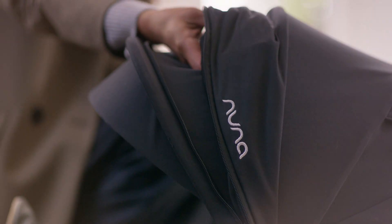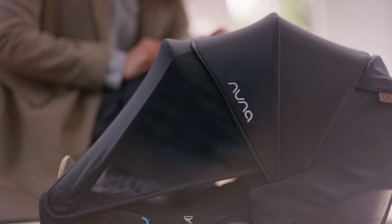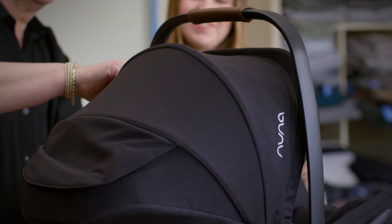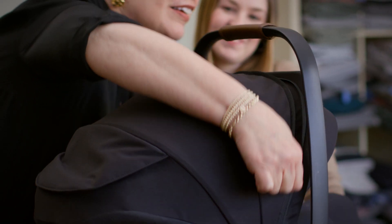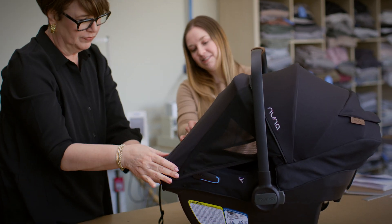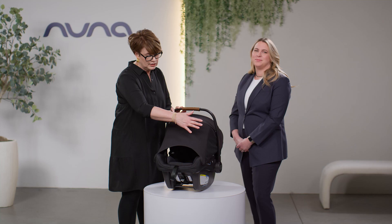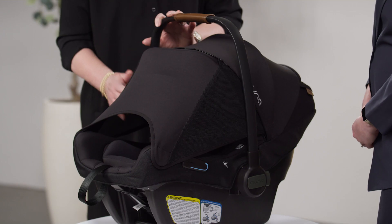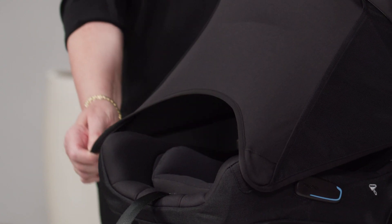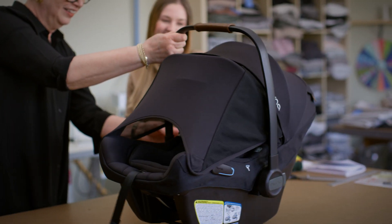Can you tell us a little bit about the sky drape on the Pipa AirX and what makes it so special? I went back to my days as being a mom thinking you always put a blanket over your baby — so why not design something that was part of the car seat? We worked and worked until we finessed it until it was perfect. Down the center we have UV protection that keeps the elements out, on the sides it has mesh for airflow, and our unique little magnets keep it attached. I'm very proud of this whole design.